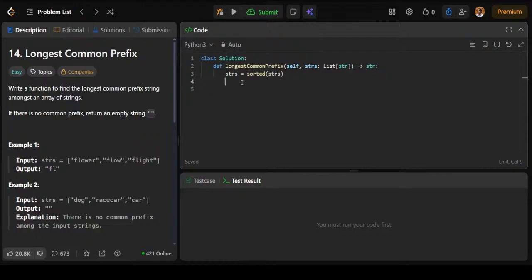I'm going to call that string, well, that's not a data type. I'll call it prefix, and it will be an empty string for the moment.